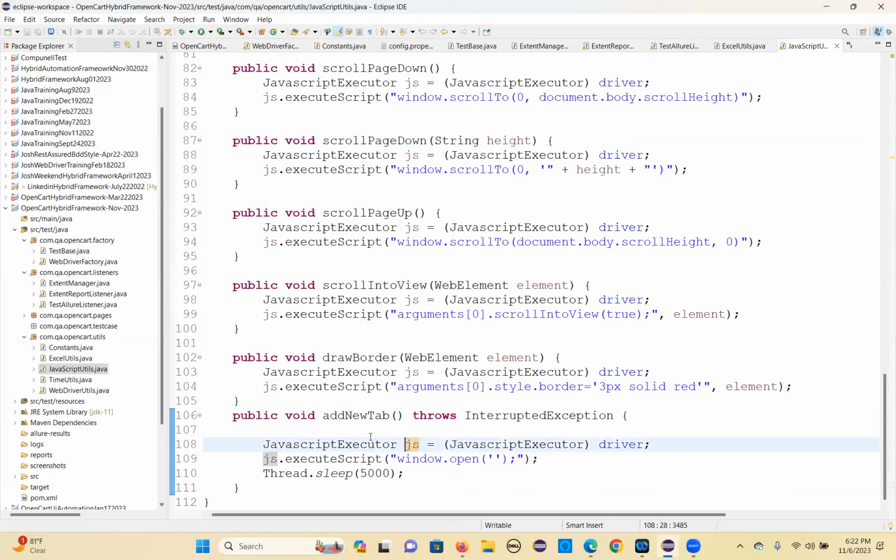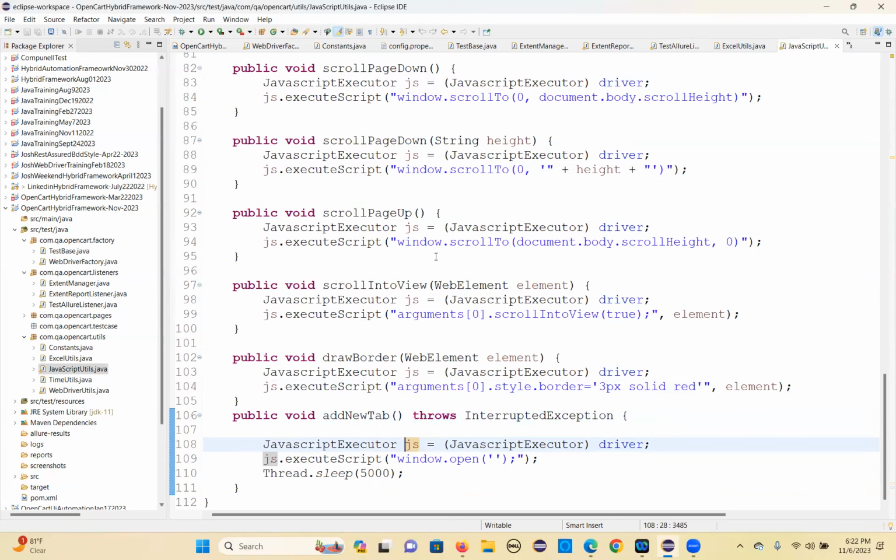new tab. So these are all the methods, but any company you go to, first you need to understand what all the methods are in that framework.